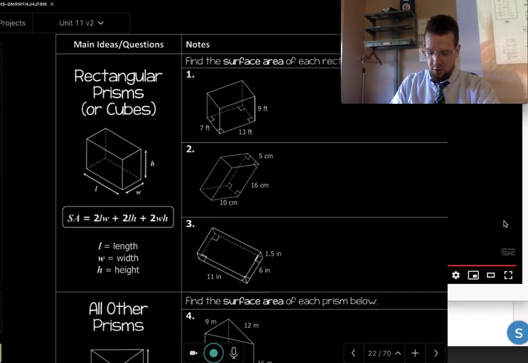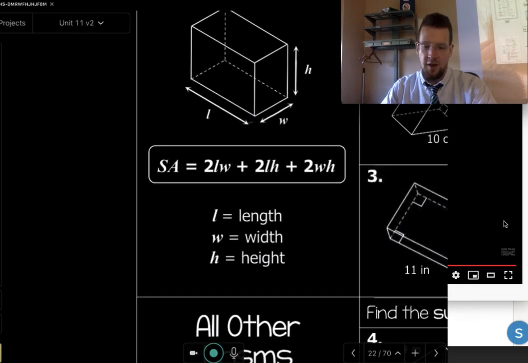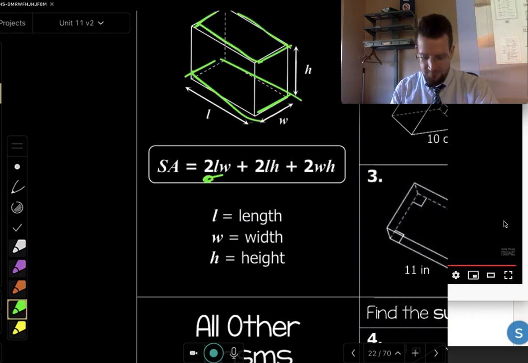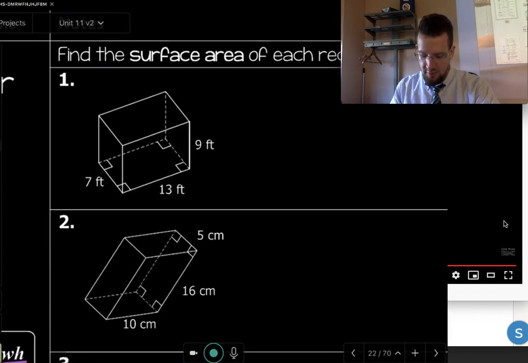There's only one surface area that we find that doesn't really fit this mold, and these are just rectangular prisms. The reason is because these are super easy to find. We have length times width, and it's 2 times that because there's the top and the bottom. There's height times width, and there's 2 of those. And then finally we have 2 of these front faces, front and back, length times height.